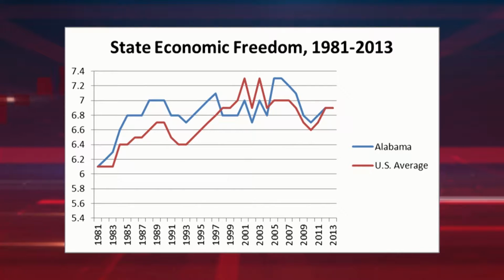So we've got a nice graphic here that shows Alabama with the blue line and the U.S. average with the red line, and Alabama has pretty well followed the same basic trend. I'd say if you look at this closely, more years than not, they're actually a bit above the average, but nevertheless, they're right there in the middle of the pack, and so there's room for improvement, no doubt. So we've been pretty close to following the national average. Yep. So we're hardly a bastion of freedom, but we're not New York or California. Could be worse. Just go next door to Mississippi. Yeah. So largely middle of the pack here. Right? Yeah, you got it.